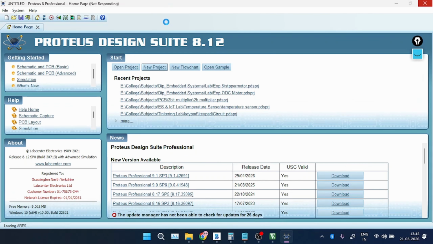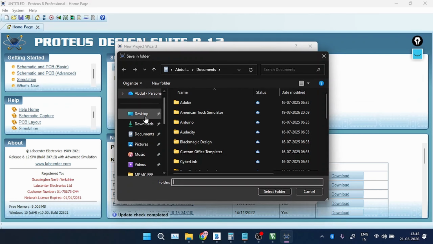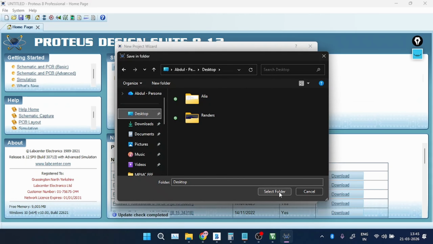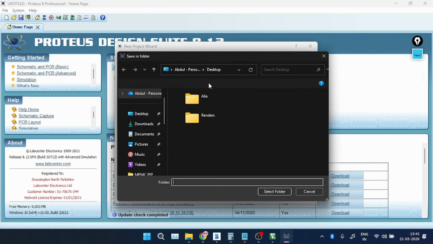Yeah, new project. I will store it on the desktop. Desktop, select folder. I will create one. Just a minute. On the desktop, new folder.